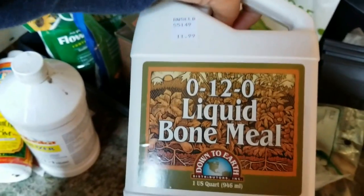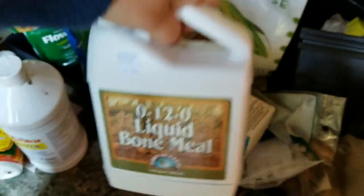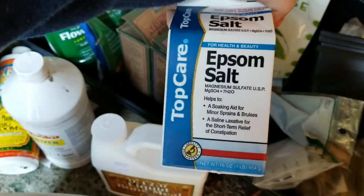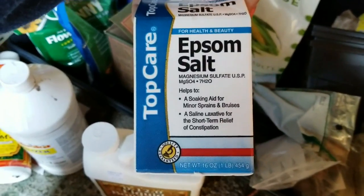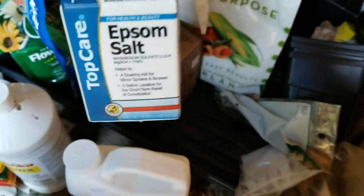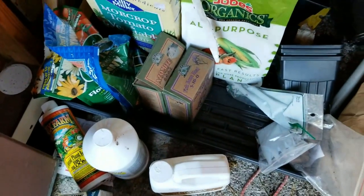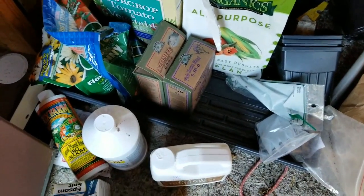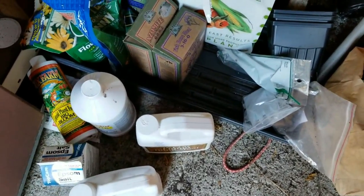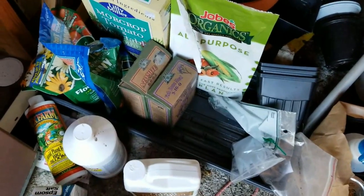I've been using the 4-4-8 on my petunias out front and also my marigolds. I did some research and I did sort of a foliar spray on my leaves when it was raining a whole bunch — I know it's kind of controversial, maybe an old wives' tale. So if you've had a good or bad experience with an Epsom salt foliar spray, let me know, because I can't really seem to find a solid answer on that.